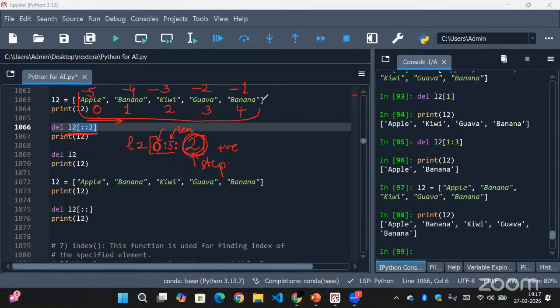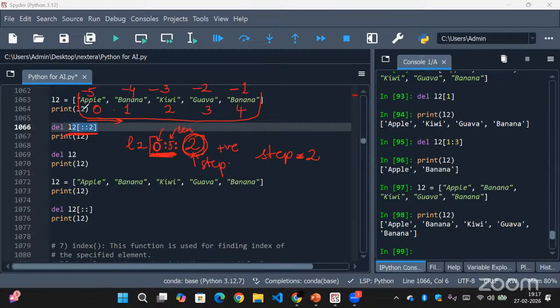So it will move till here. Starting to ending is our range, and step value is 2. We need to consider this as our interval. As it is positive, first it will move from left to right. And then we'll check the range, starting and stopping index, that is 0 to 5. So 0 till the end of the values we will take. So here, the main part, the step value is 2, right?